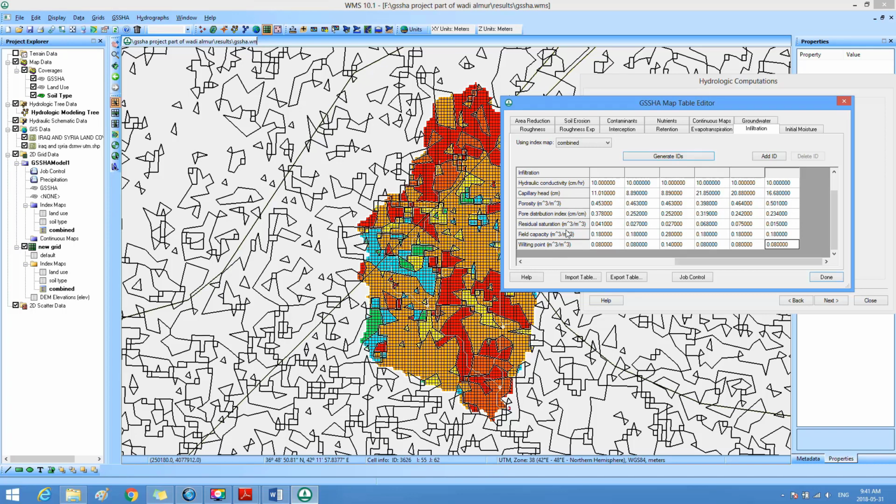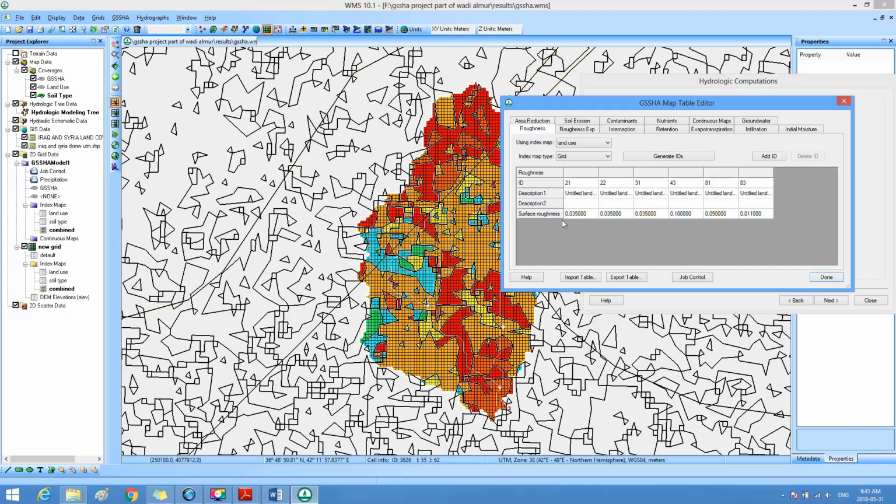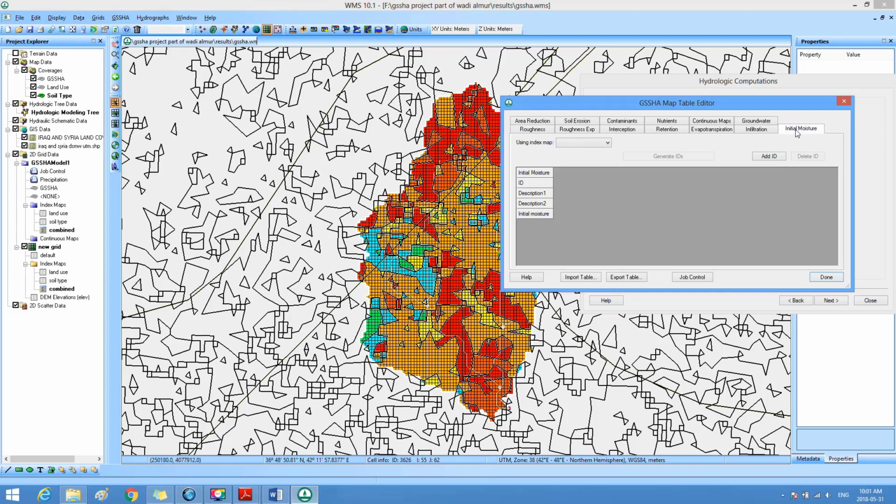Then we go to the roughness menu, and we find that the values of surface roughness have been added to the table. Then we go to the initial moisture menu, and in it we go to the using index map, and we choose soil type.